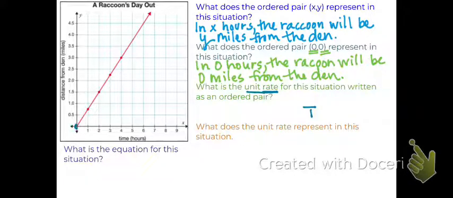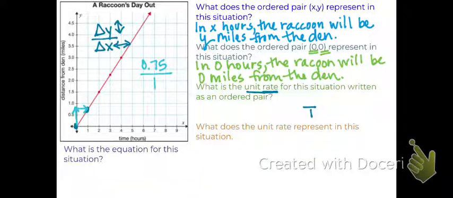If I pick this point and this point, I'm looking for, remember, slope is the change in the Y coordinate, so how much it goes up and down, over the change in the X coordinate, so how much it goes left to right. It's rise over run. So in this case, we are going from 0 up to 0.75, and we're going over from 0 to 1. So it's 0.75 over 1.